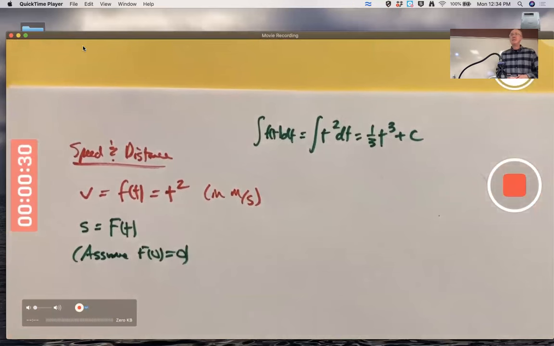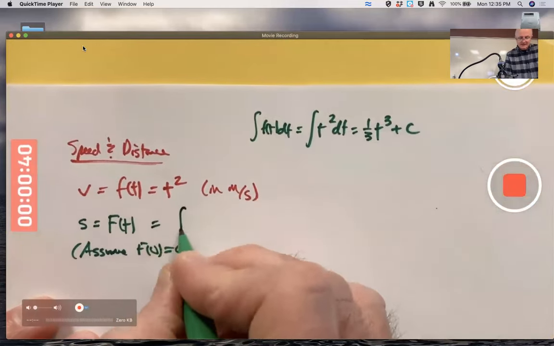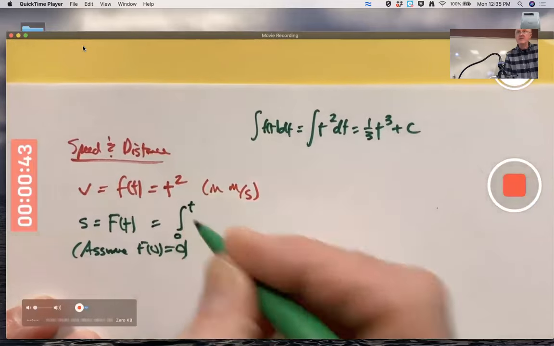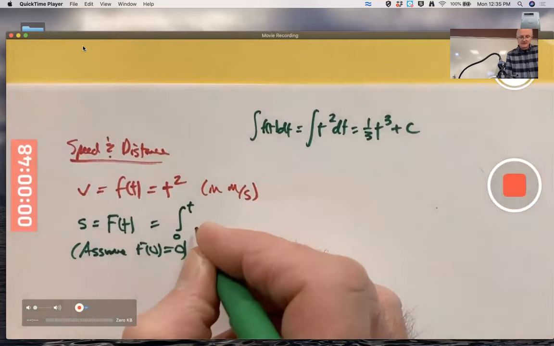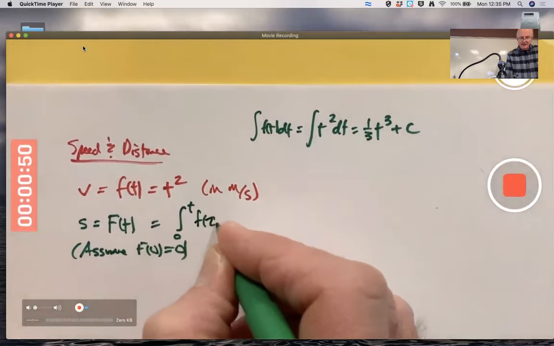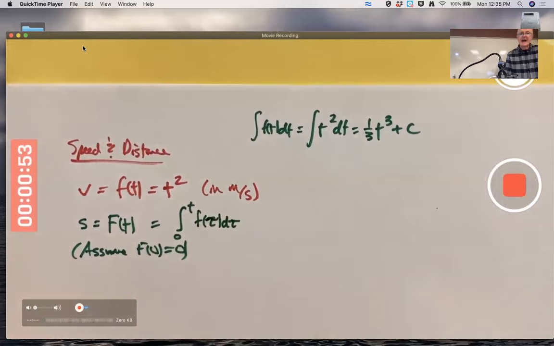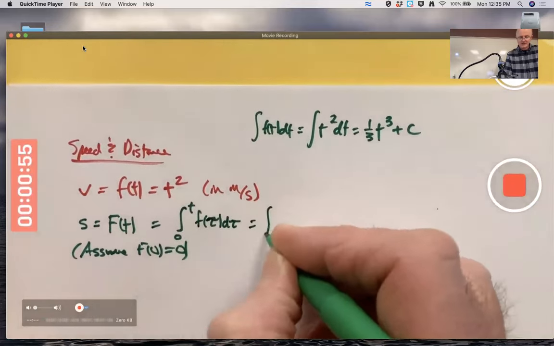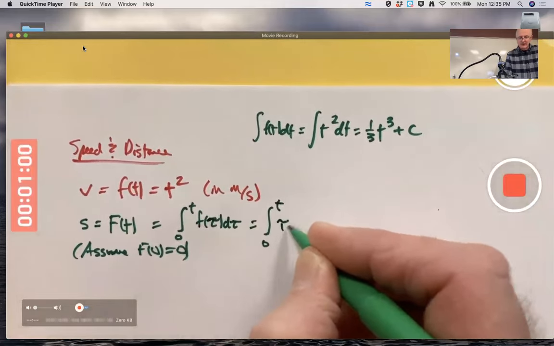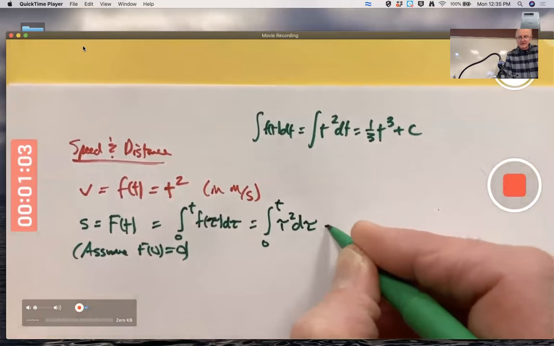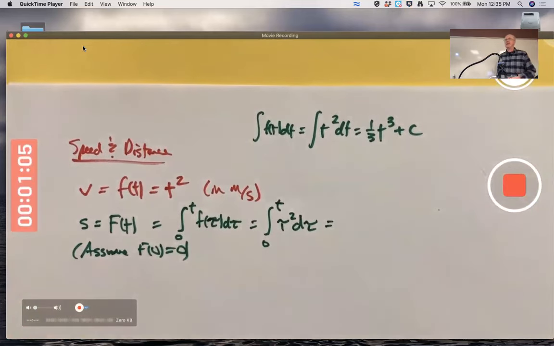But once again, I want to emphasize, for the sake of the second fundamental theorem of calculus, which is in section 6.4, and you should have read by now, that you can represent this distance traveled as a definite integral where the upper limit of integration is a variable. Integral from 0 to t of f of tau d tau. Use some other dummy variable like tau. I want you to make sure you make these conceptual distinctions. So we're integrating ultimately tau squared from 0 to t. What is tau? Again, it's just a dummy variable. I can call it anything I want.